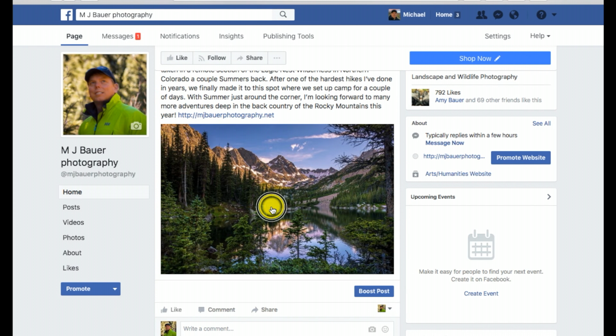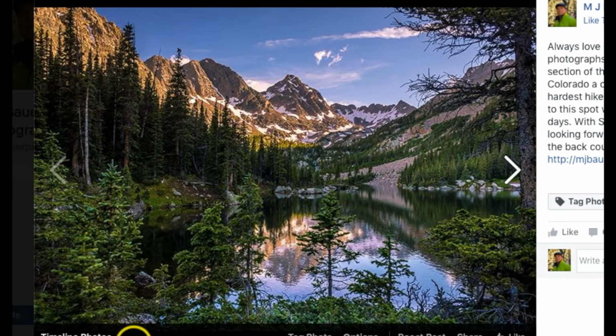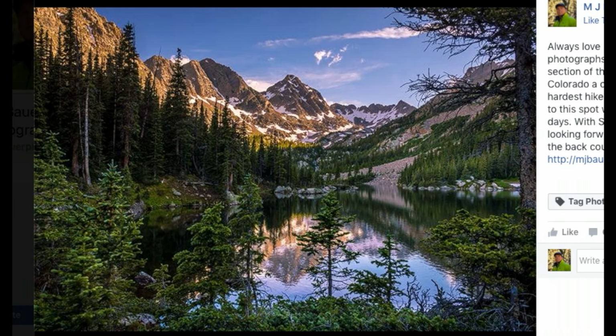And all I actually want to do is just click on the picture and look at the quality of this. This thing actually looks super sharp, really good. So that's a really good way of getting your photographs to look their best on Facebook and hopefully not get stolen too much either.